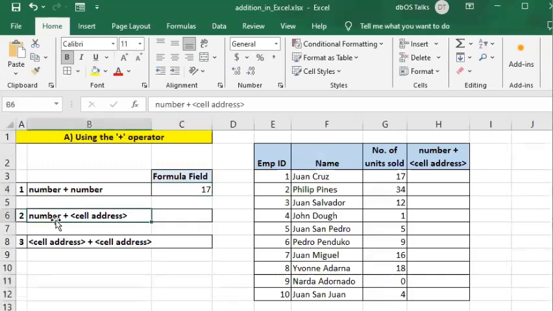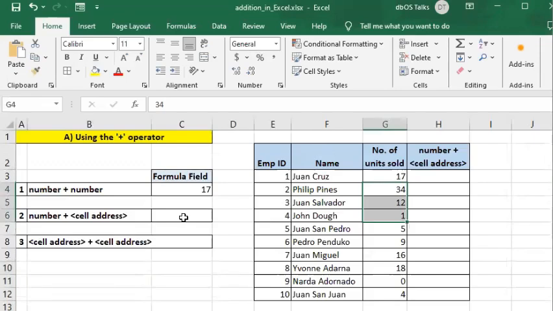The second scenario we'll be learning is number plus cell address. The formula will consist of a number added to a cell address. Example, if I click on this cell, which is at column B and row 10, the cell address is shown here, B10. So number plus cell address means I'll be adding a hard-coded numeric value to a cell address, which refers to a numeric value. If you look at this table over here, I could target this column and make use of any of the values in this column because they're numeric. So I will do that.